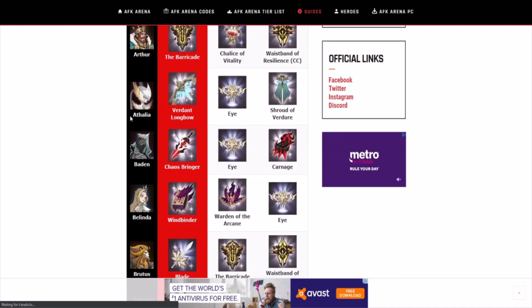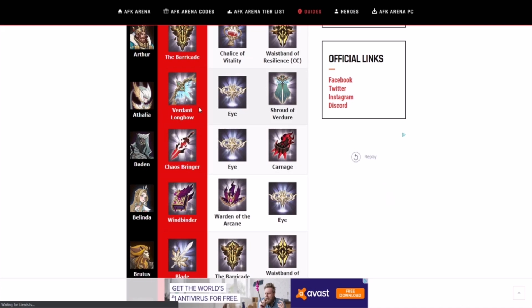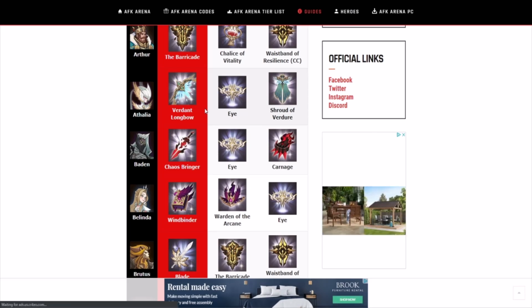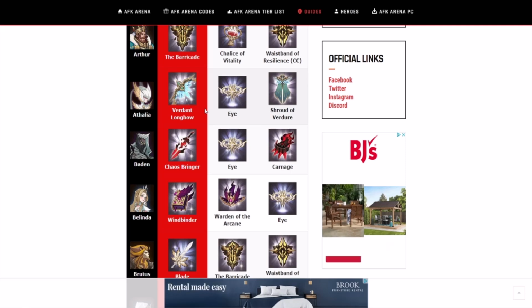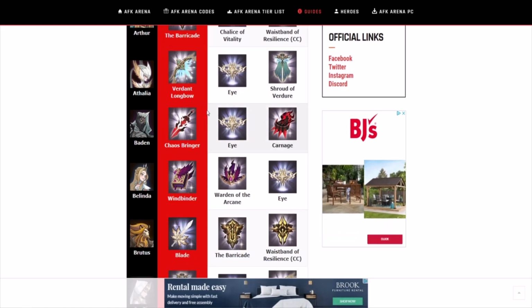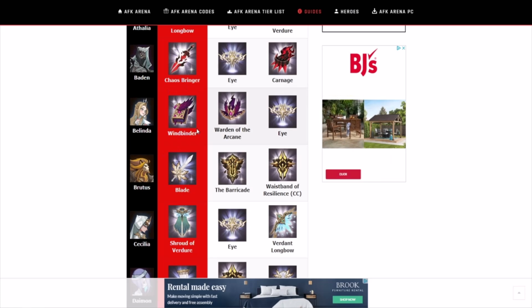So Athalia with the Verdant Longbow. This is one of the relatively new artifacts. Ultimately, this will maximize her damage, which is a very, very good choice. You're not really too concerned about the survivability, but you want the extra damage that this longbow is going to put out, which we'll see through a couple different heroes, that the longbow is the choice artifact for some of these heroes. Baden going with the Chaos Bringer there. Belinda with the Windbinder. Again, completely agree.